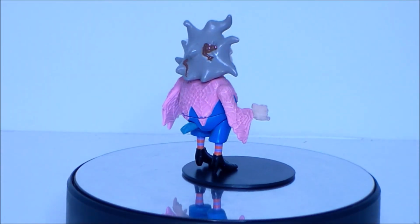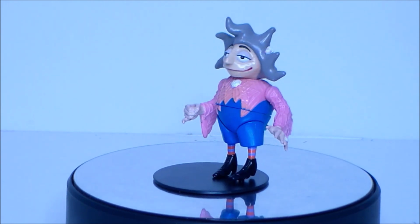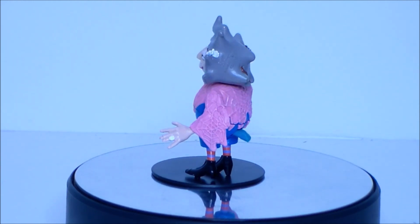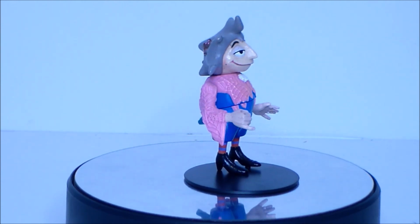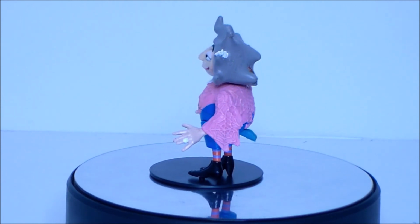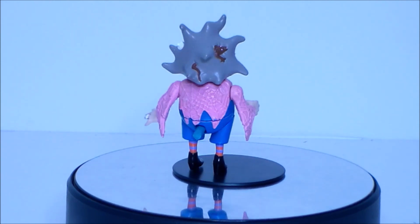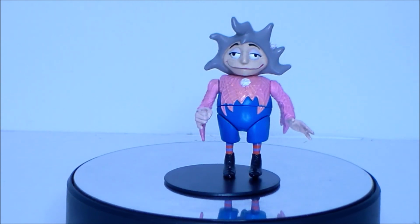And the last figure to take a look at is Granny. I'm using an action figure stand holder up here. She looks okay. She looks a little stoned or drunk or something, to be honest. She's sculpted well, very interesting looking. I like her little shawl on her pants. They painted her socks. I like she's got a little rat in her hair in the back. I think that's pretty cool. Definitely fun. She's got a little brooch there. Again, little painted details that we got in the 90s that would probably get missed today.